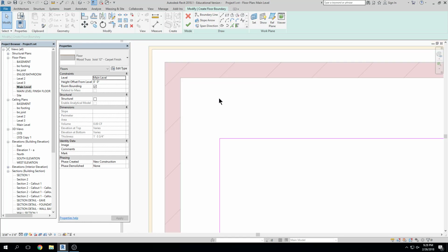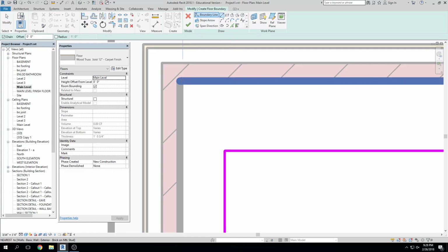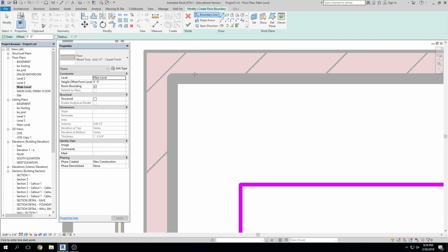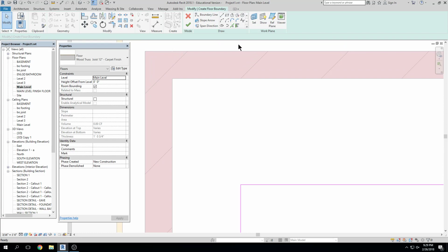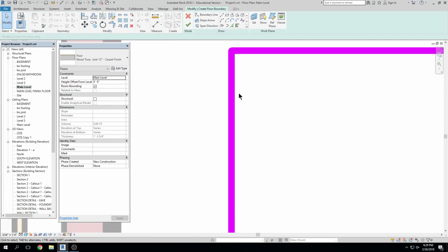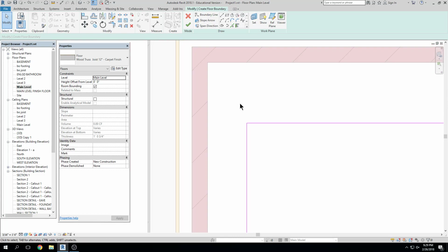What is hard about thin lines? TL. So this is a good example. What's hard about thin lines is that sometimes when I'm drawing, do you see how it's a little bit harder to see where you are on that line, right? I'm exaggerating a little bit, but you're like, well, where do I snap? Where does it exactly end, right? I can't quite get it. If I go to TL, thin lines, it is somewhat easier to actually get on that object. You see that? So if you have very thick lines like this, TL, thin lines, go back to this point and then you can draw with that, and I think it's going to be easier.